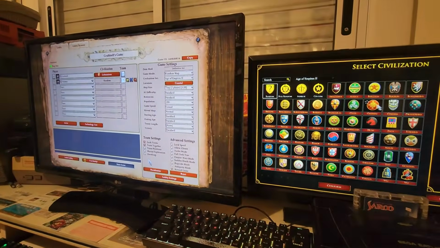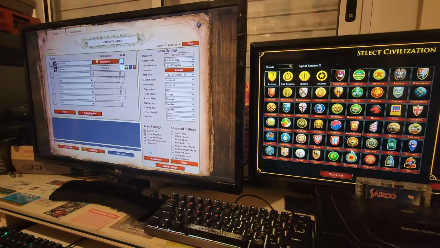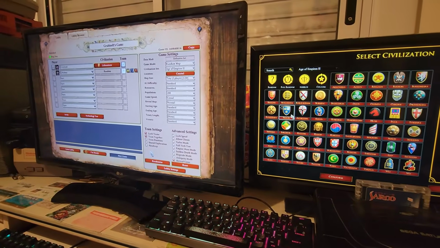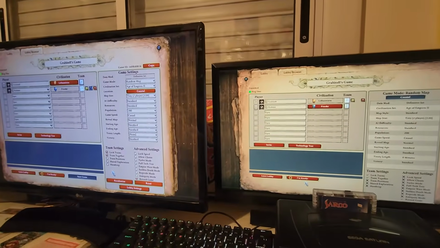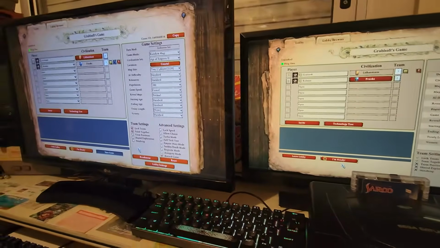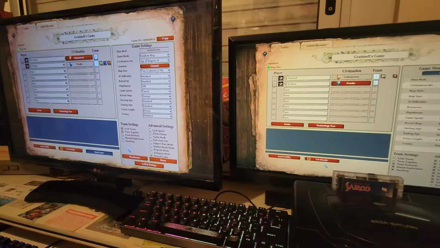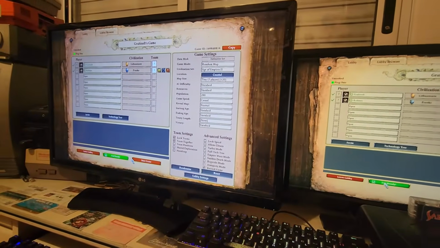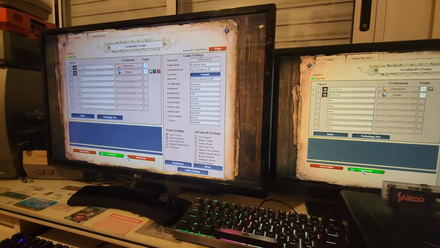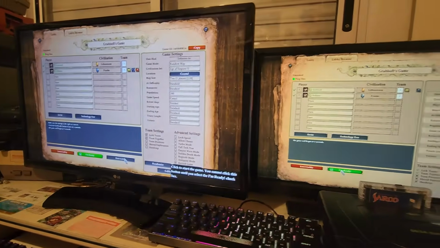So yeah, we're going to choose stabilization. We're going to go with the, I don't know, the Franks. Confirm. And yeah, we're going to go in, hit ready, and I'm ready. Let's start the game.